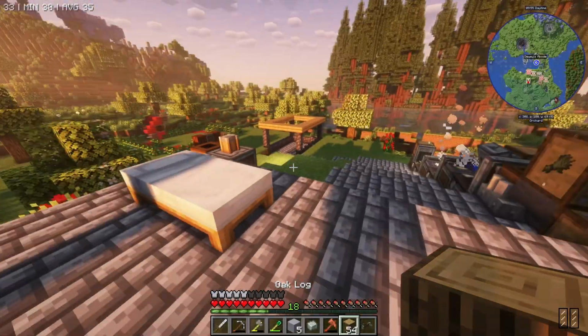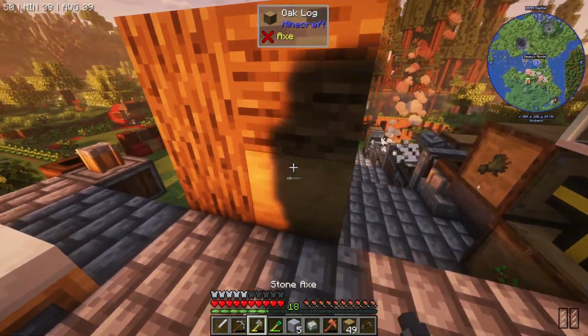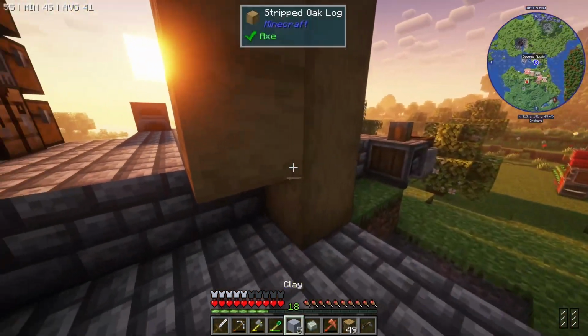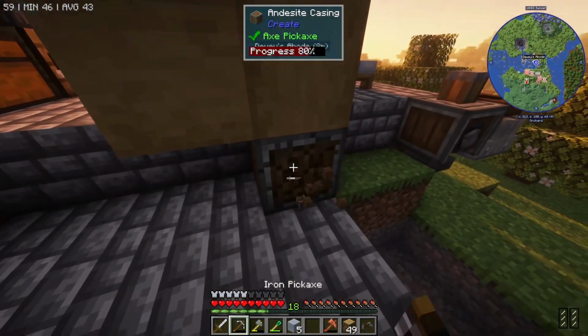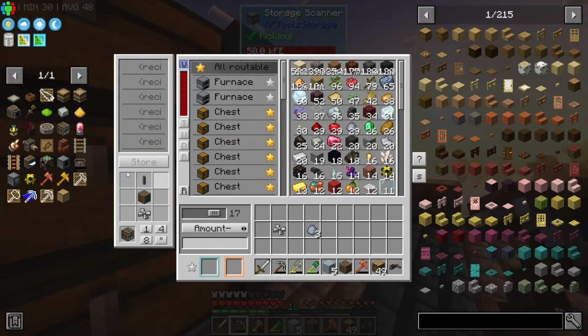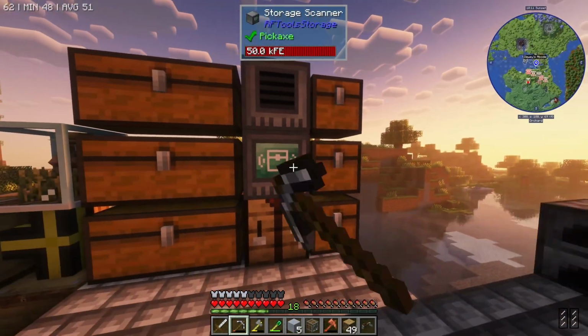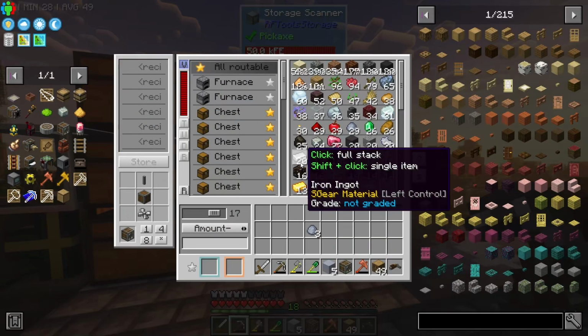I'm checking it twice. And, you know what? While we're here, we'll make a few of them. There we go. Oh, but I only brought 1 alloy. You know what? I had good intentions, okay? I had good intentions, guys. I promise. All right. We can craft one of these guys. Encased fan. Beautiful. Next up, we need the thing to spin it.